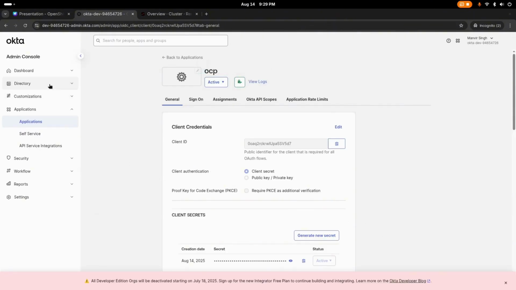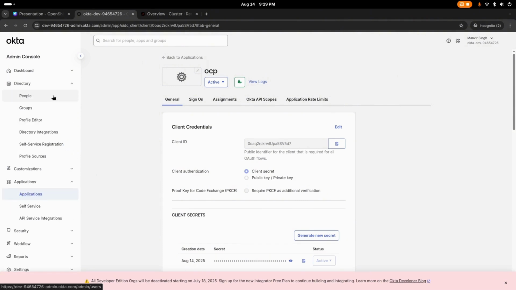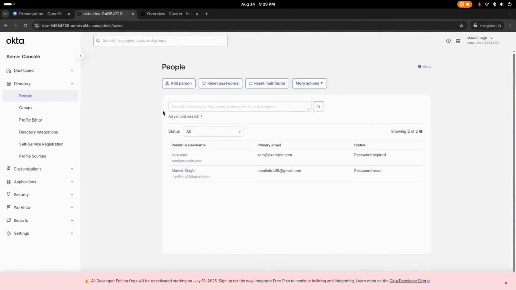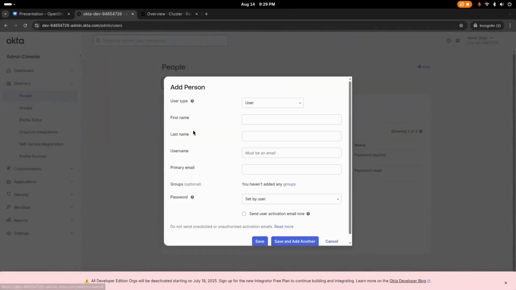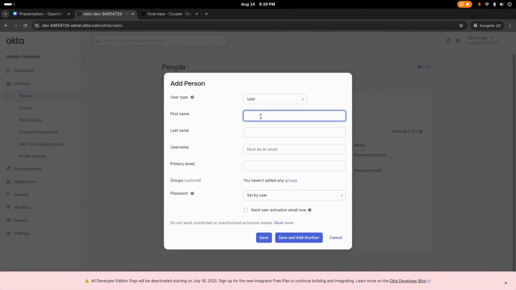After saving it, go to Directory, then People. Here we will add our new users. Select Add Person, then give the first name, then last name, then username. Username must be an email, as I am giving it bob@example.com.